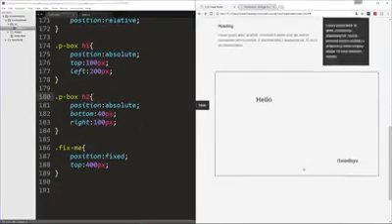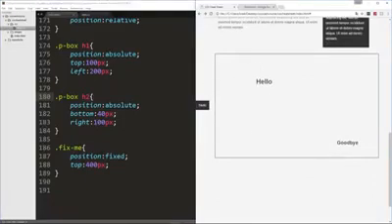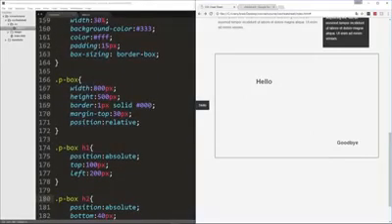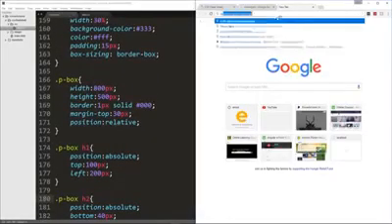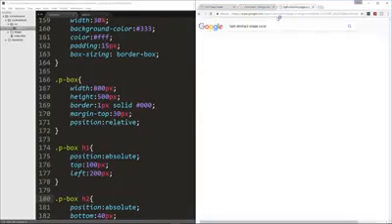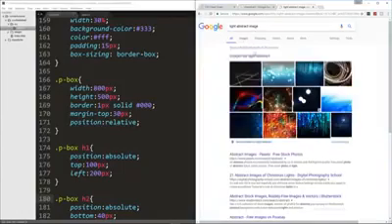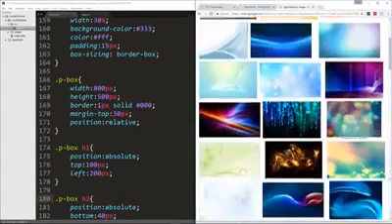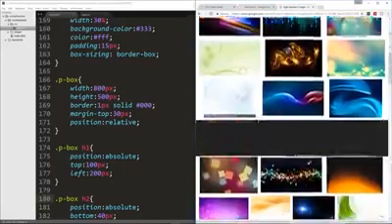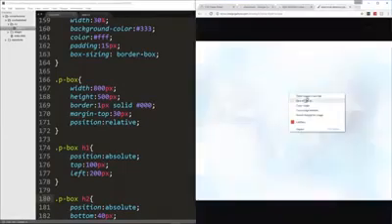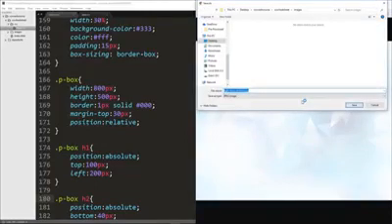So what I want to do now is show you how to use an image as an element background. So we're going to use this right here, this pbox. So let's see, I'm just going to grab an image real quick. Let's say light abstract image. Actually, that's not what I want. Let's grab this right here. Alright, so I'm going to grab this image, and I'm going to just save it as bg image.jpg, and we'll save it to our cheat sheet images folder.